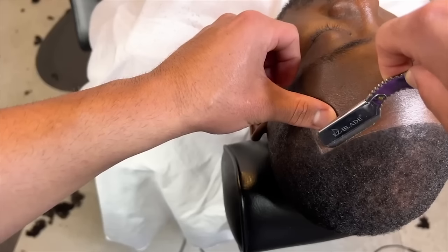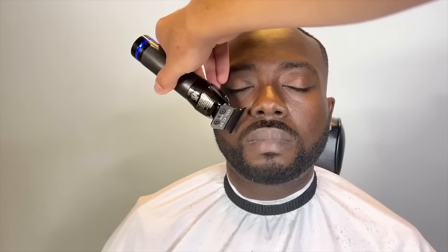So I'm gonna just stretch his skin while I do this part. And last but not least, I think this is the last thing I did. Just hit the stash, man. That's gonna connect everything. If you got a clean cut and your stash is looking wild, his wasn't looking wild, but if it's just looking wild, you ain't gonna look right.